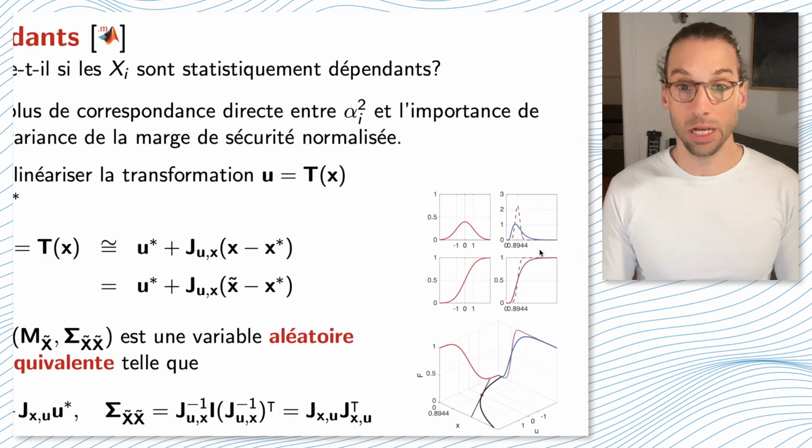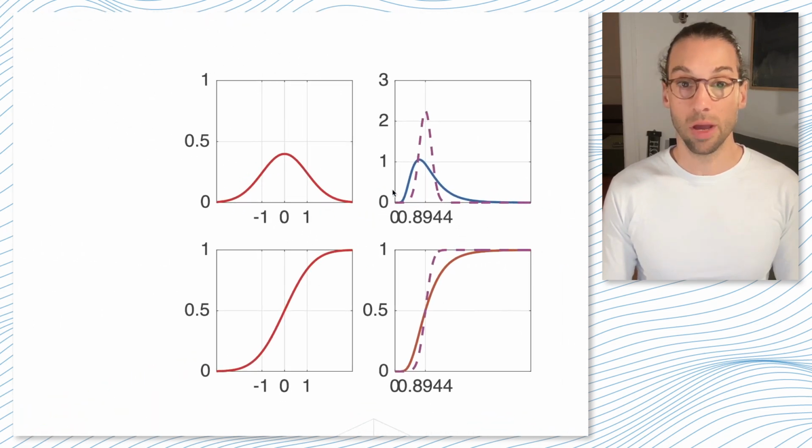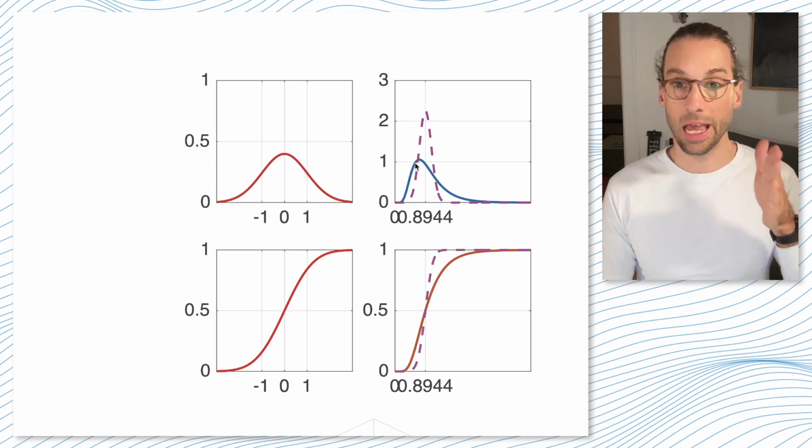And what happens when we do this? Here, if we look at the transformation between the standard normal space on the left and the original space in blue on the right, we obtain the transformation between the standard normal and the original space by using the equality of the CDF. If I want to go from this 0.89 coordinate, I'm going to read what its value is in the standard normal space, not in the CDF. With the CDF inverse, I'm going to get 0. So this is the typical transformation we would get between the standard normal space and the original space.